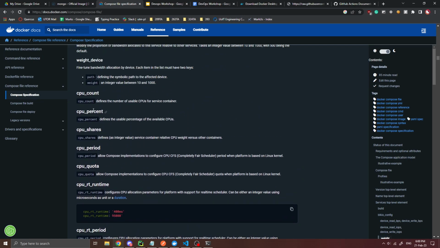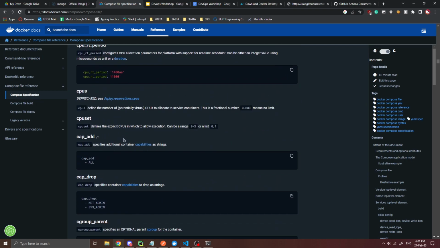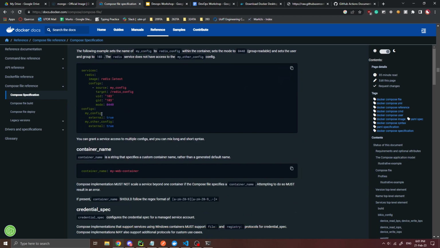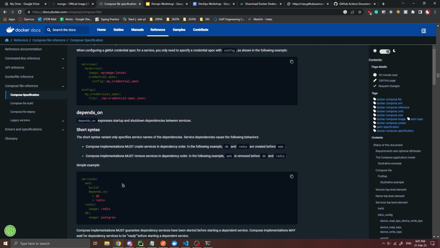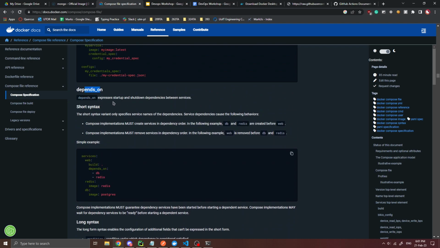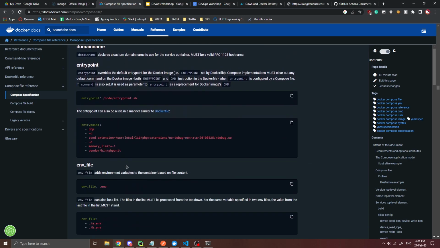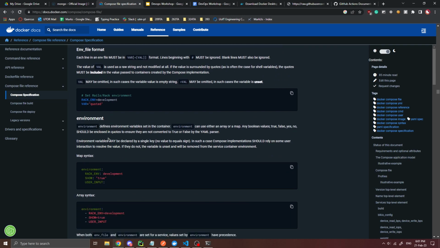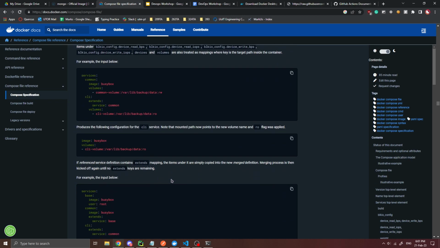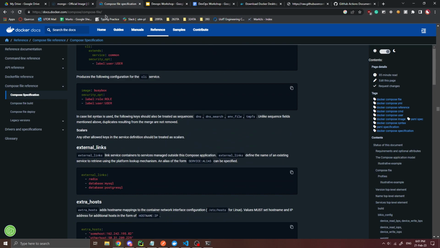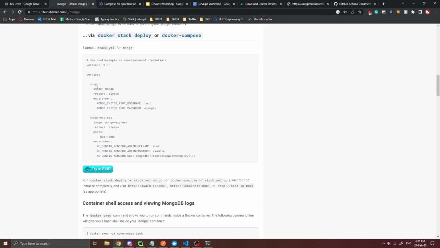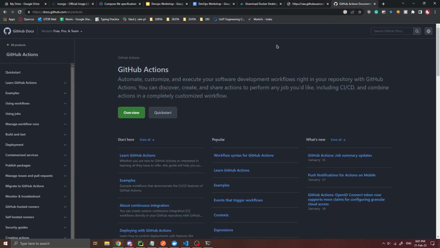Docker allows you to tell it, hey, only use this much percent of my CPU, stuff like that. Other configs, specifying depends_on, right? We used this one, so it handles start up and shut down dependencies between services. Deploy, there's environment files, there's a lot of stuff here in the docs. Before you copy paste blindly, just Google, hey, Docker, what is image, what is restart, what is environment, what are ports? And the Docker docs will tell you pretty much everything you want to know.